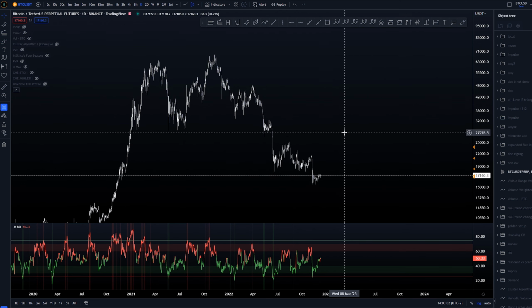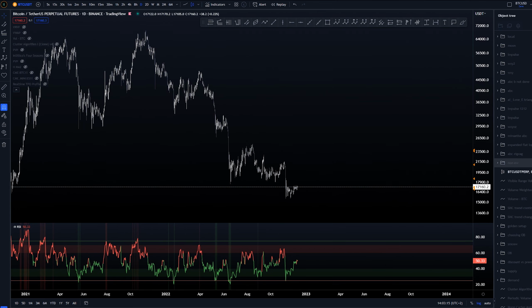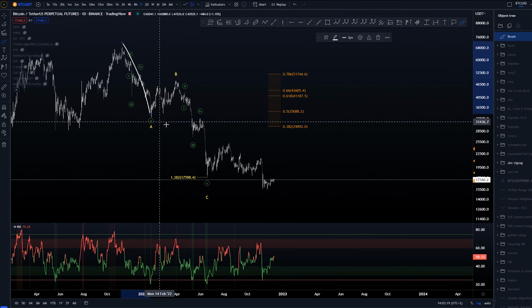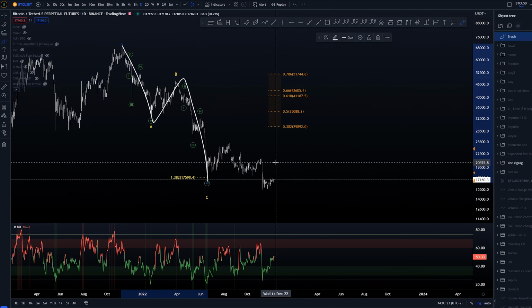But today, not going to go too much into this, starting from these highs of 69k coming down, we have a few different ideas. Let's bring out the main count that I had, where we had this as an ABC here, or a WXY. Both of these are fine, and I don't really prefer either of them too much over another.